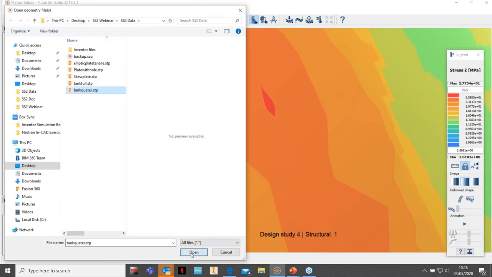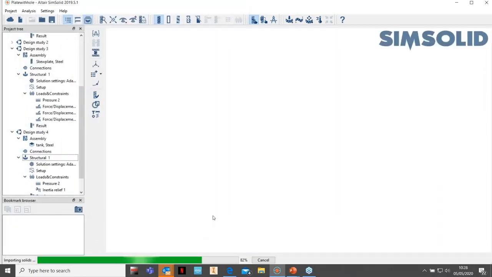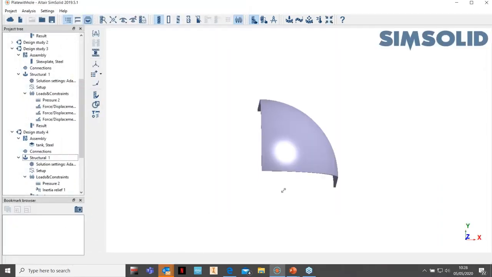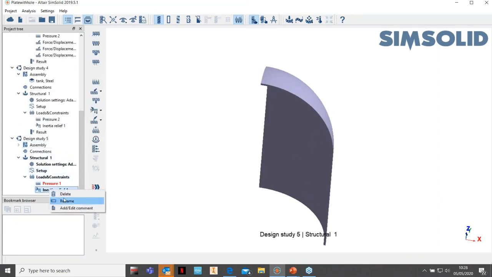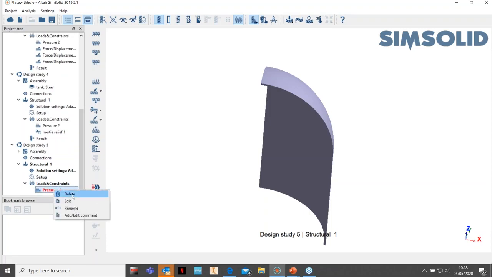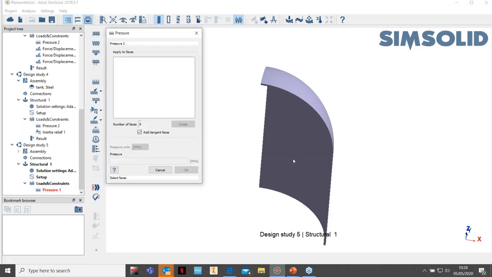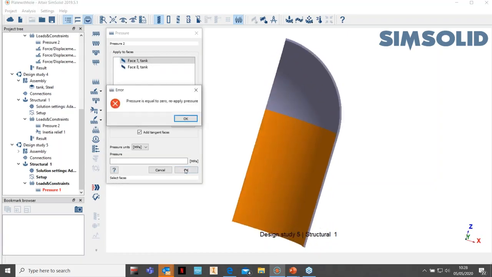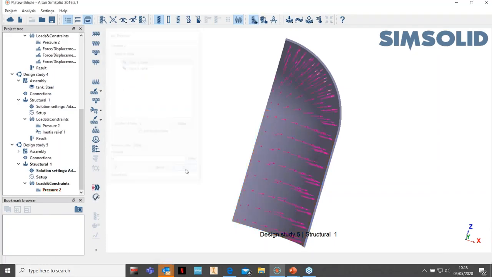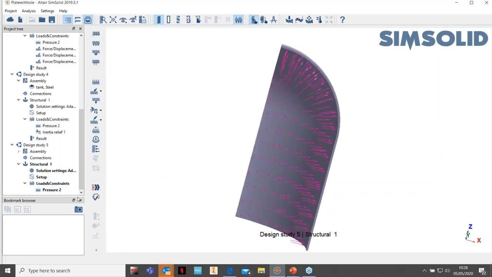If I go to my tan quarter, the first thing we do here is remove the inertial relief and assign pressure. Oh, we need to put a value first of all. 1 megapascal.